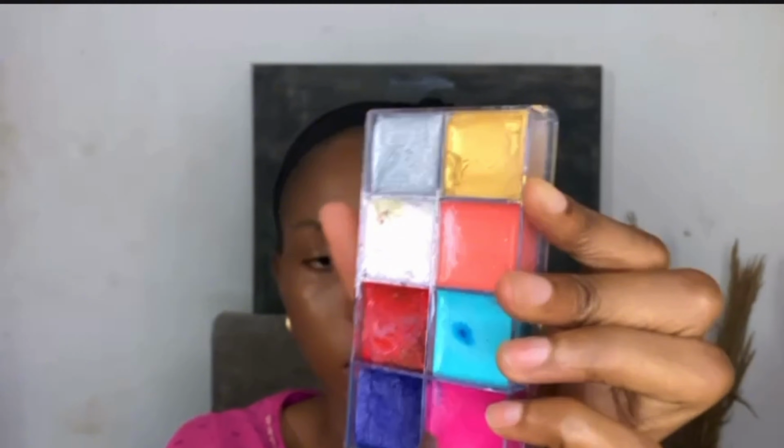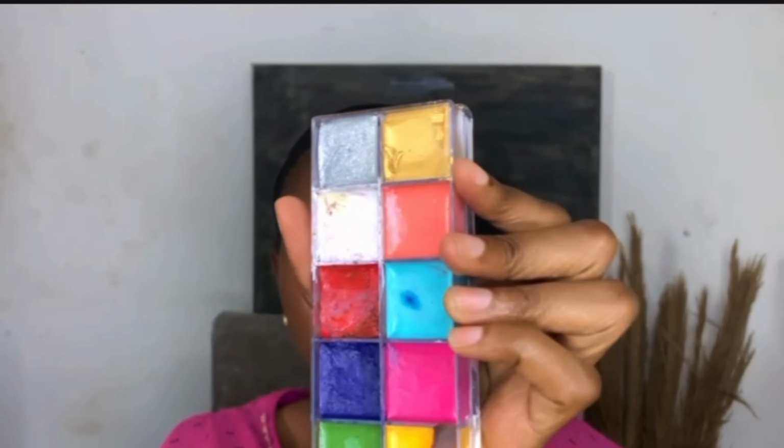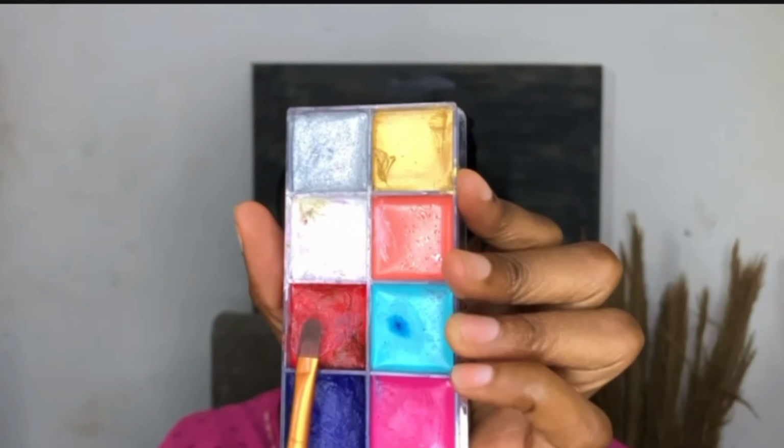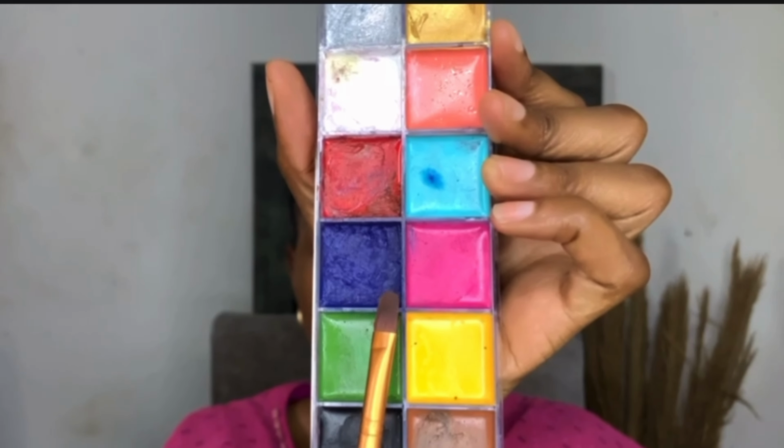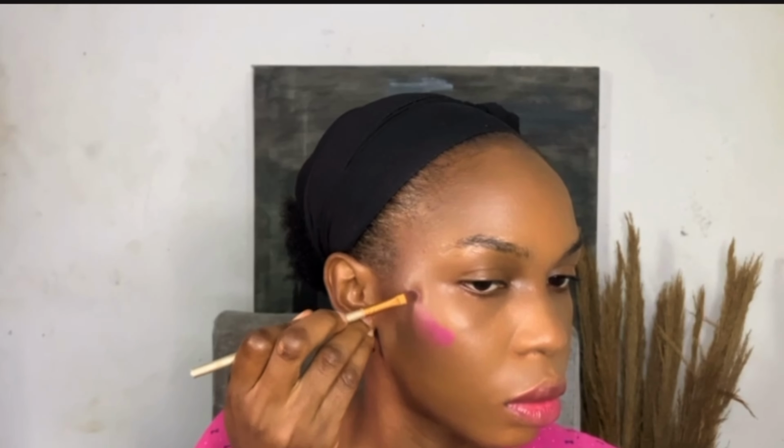Then we move to blush application. After contouring, we're moving to blush, and we're using that pink and this red shade. Just use them one after the other, basically. I use that flat brush to apply on the apples of my face. Yeah, just a little quantity.